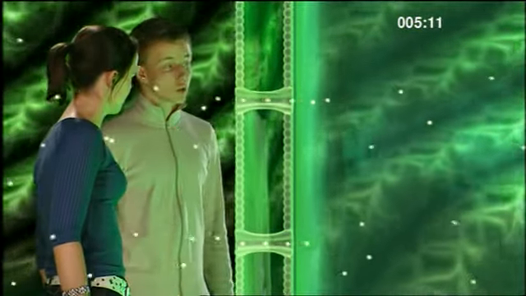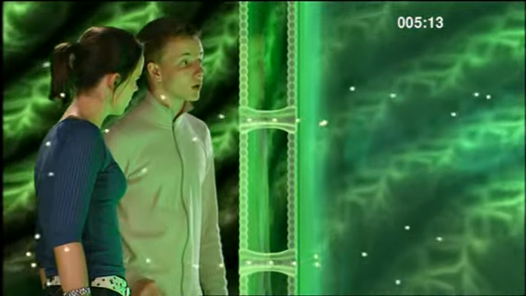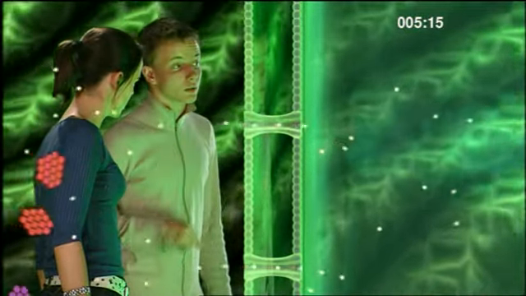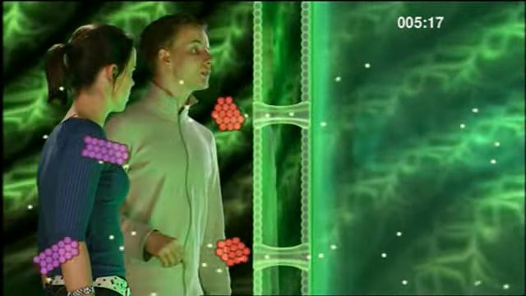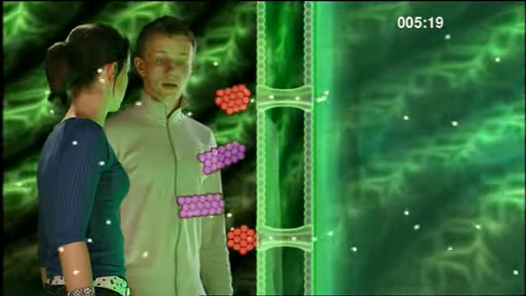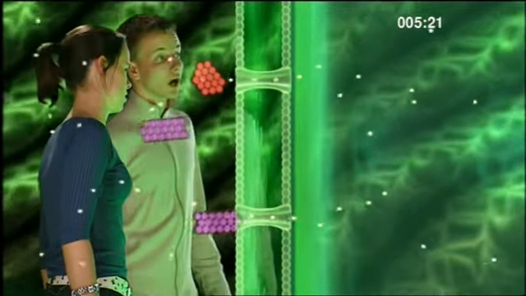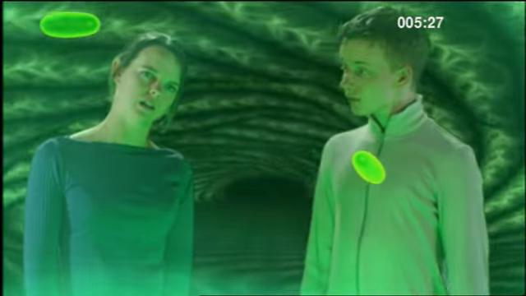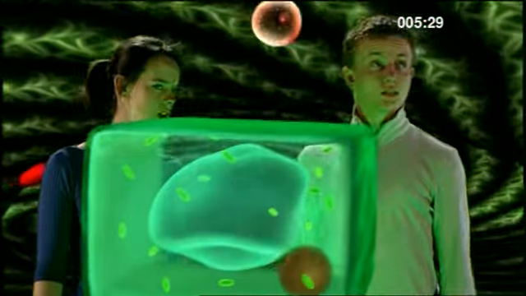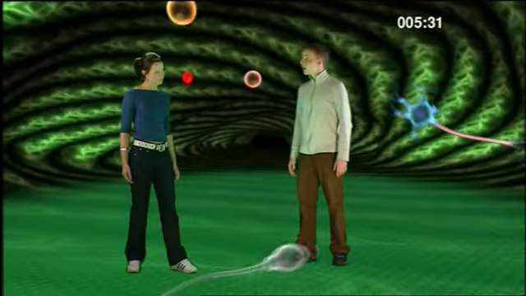Okay, so what substances get into the cell? Well, nutrients like oxygen and glucose, because they have small molecules which get through the little openings. But substances like starch and proteins have larger molecules, which means they can't fit through. So the membrane's choosy about what gets into the cell? Yes, exactly. Cells are very clever in other ways too. They don't just float about like this. They're highly organised. What do you mean by organised?